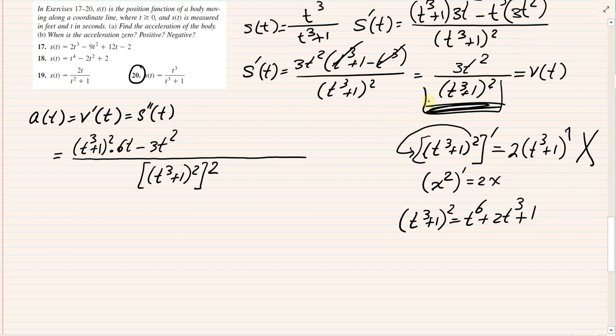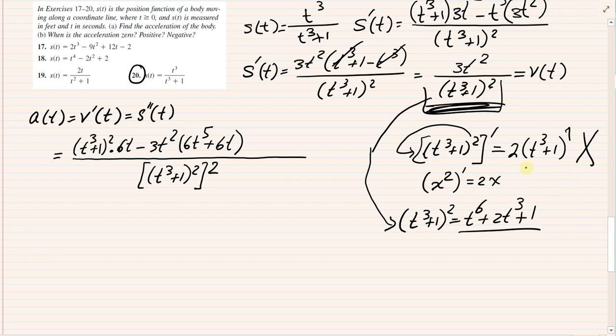So keep in mind our denominator is this. I'm going to find the derivative of t to the 6 plus 2t cubed plus 1. And that derivative is going to be 6t fifth plus 6t. Derivative of 1 is 0. See how easy that was? And you can see why now this is not the correct answer. If you go off of that, you get 2t cubed plus 2 times 6t fifth plus 6t.